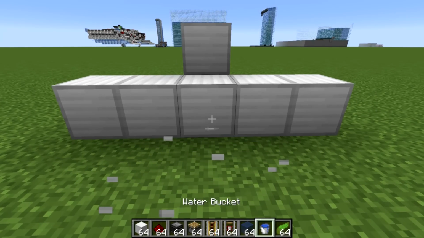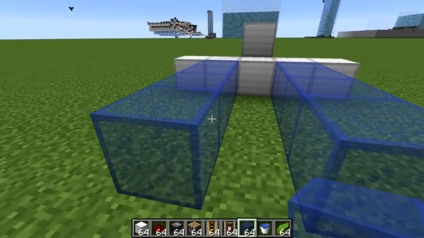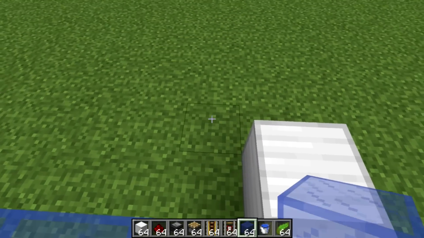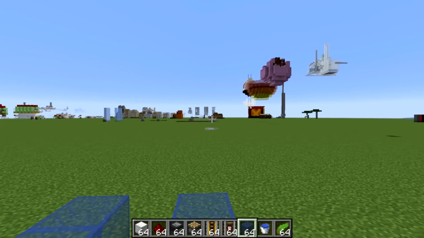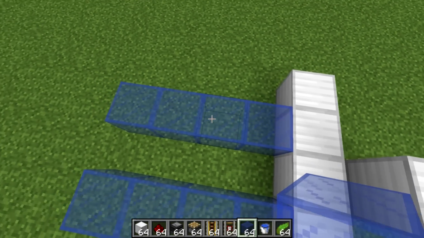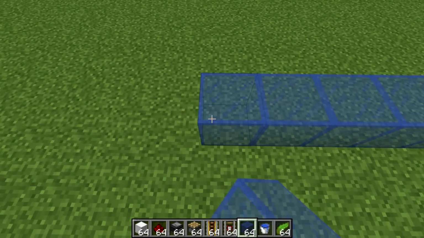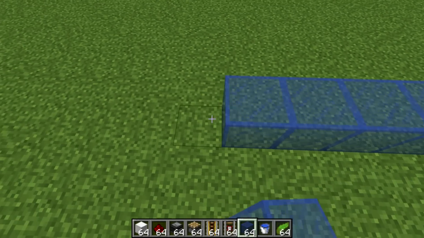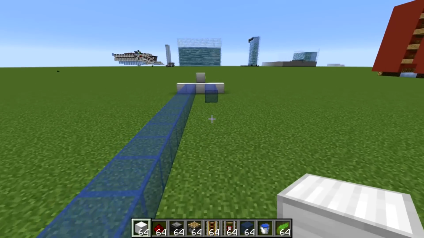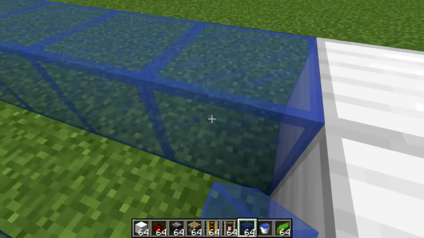On both sides, I'm going to go ahead and now place glass down, just like this. We want to have 15 blocks plus a 16th block on this side and on the opposite side. So we're going to have 17 glass blocks here. So we have 1, 2, 3, 4, 5, 6, 7, 8, 9, 10, 11, 12, 13, 14, 15, 16, 17. And then our other wall is going to be right there. Then we're going to do the same for this side right here.